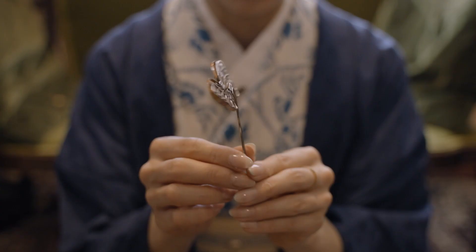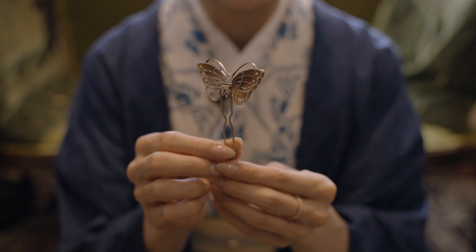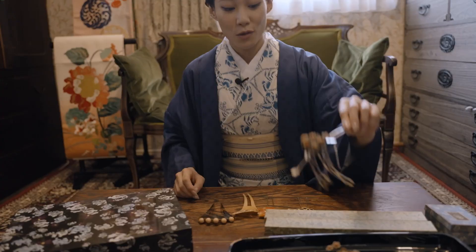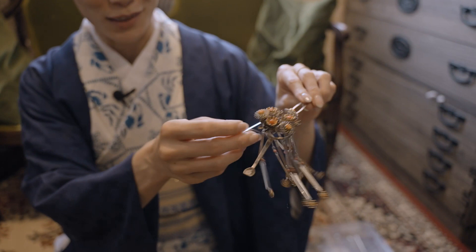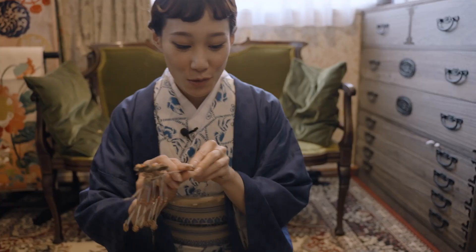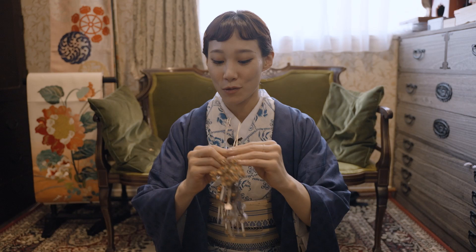You will see that these are made with the finest craft expertise and exceptional attention to detail. Look at this — a very glamorous one with metal fringe details. These are rather for festive occasions like weddings or children's festivals. Maiko, or apprentice geisha, wear these too. This style is generally for younger people.